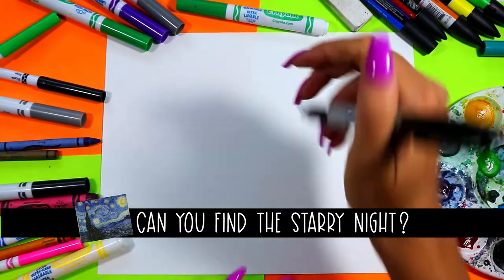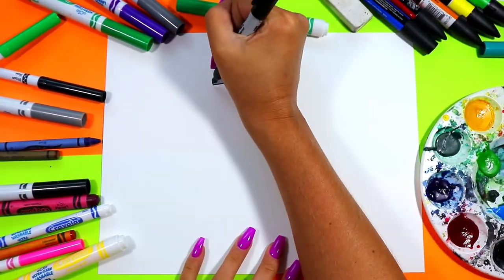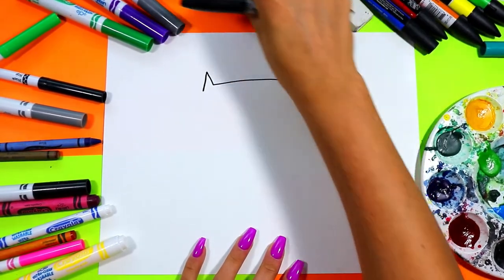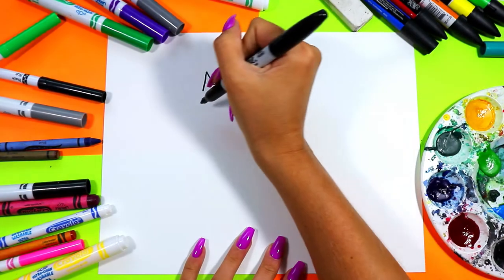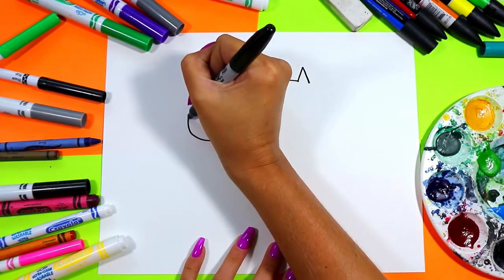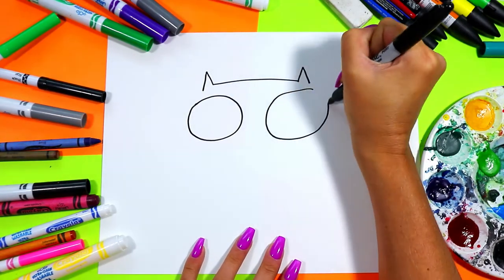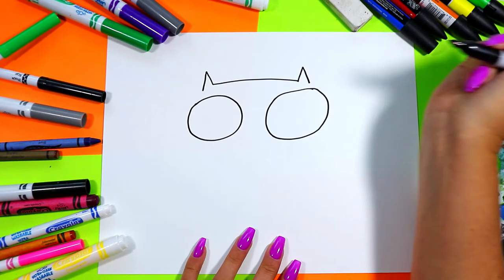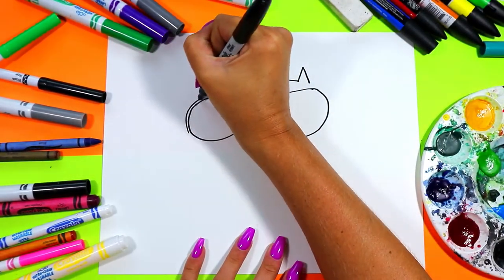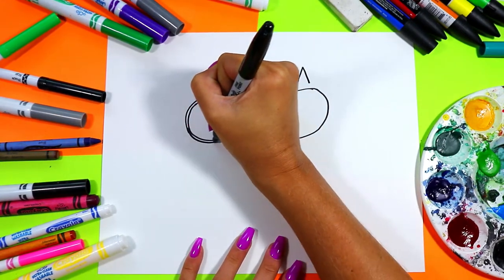All right, we're gonna begin our owl with glasses, first with a straight line. And on either side, we're gonna draw two little triangular points, just like that. Next, we're gonna give our owl some big glasses that are extending past the face. So draw two ovals or your choice of glasses shape. And draw a second line around it to make a frame.